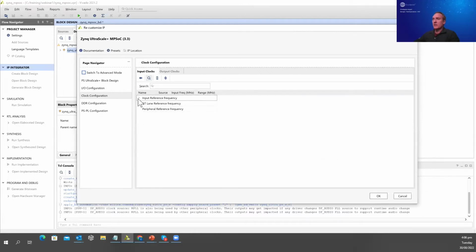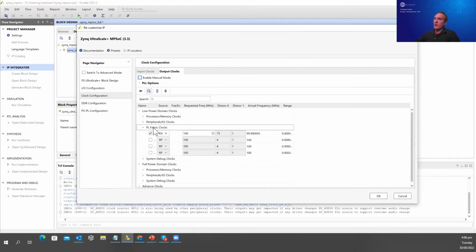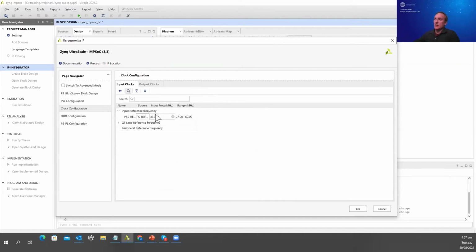Then there is the clock configuration, which helps you identify and specify the input clock, as well as the output clocks that run through the low power domain, as well as through the full power domain. Now, you'll mostly only be interested in playing around with the PL fabric clock. So as you've seen in this block diagram, we have that PL clock 0 coming out here. That's the one coming out of this PLL. So you should be aware that I think there are about 5 different PLLs available in the PS that can aid you to generate additional clocks from the PS into the PL. And this can save you an additional pin on the board, obviously, if you can synthesize it based on that PS reference clock.